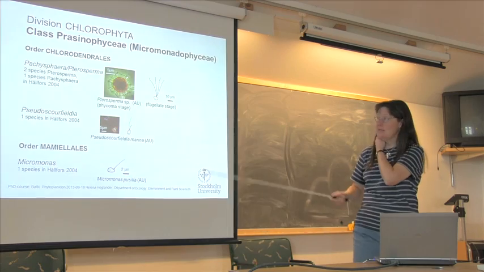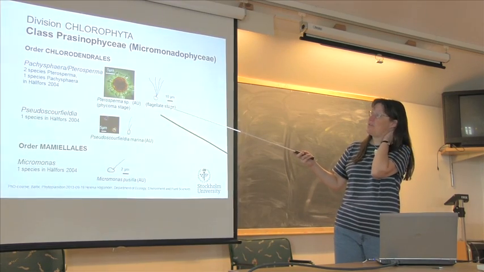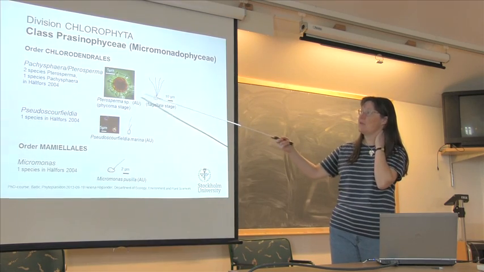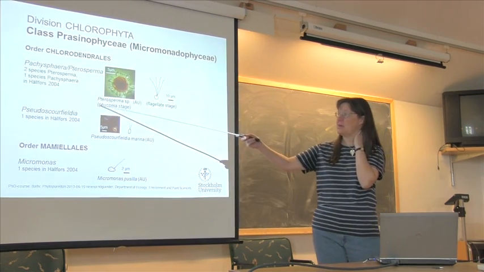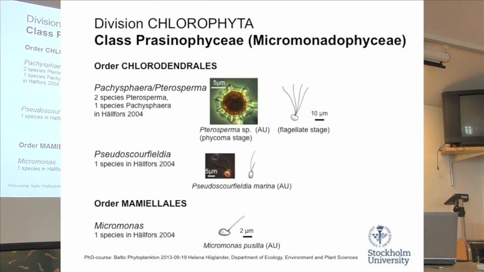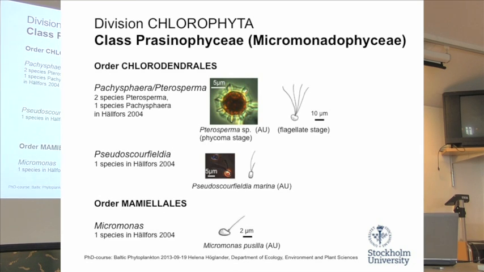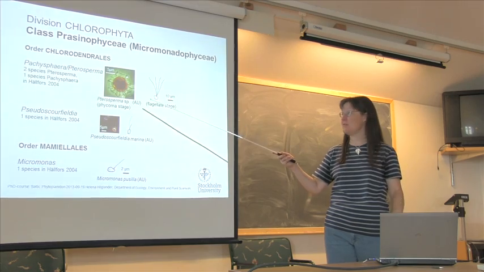And then, just to show how different species can look, these are not that abundant, but you can have this Pterosperma, which is more common on the west coast, and it has two different stages. One is called the Ficoma stage, that has this list on the side of the cells, but there is also a flagellate stage, with one cell with long flagella, so it's difficult to understand that this is the same species, same group, but different stages of it.